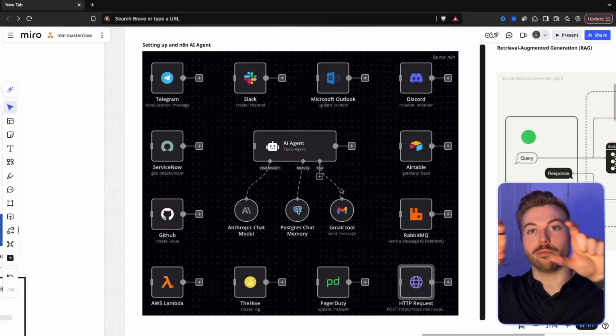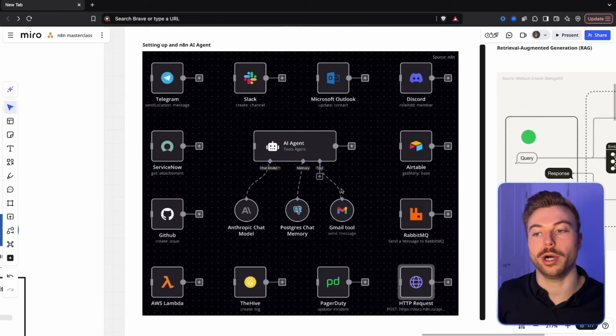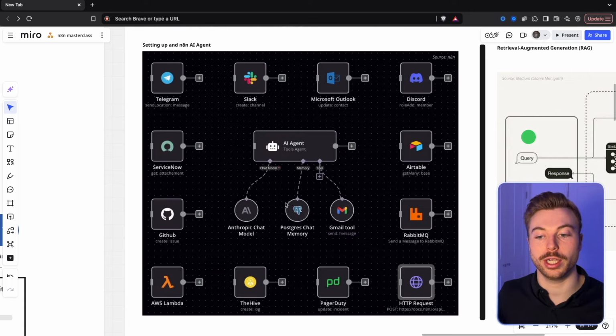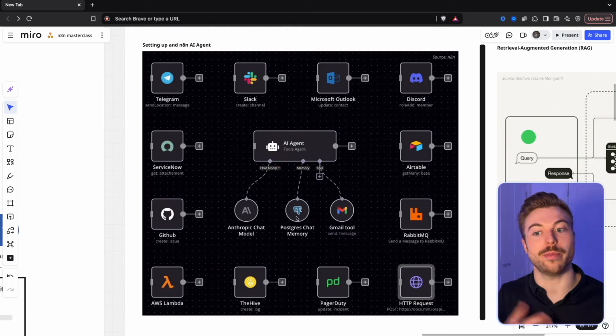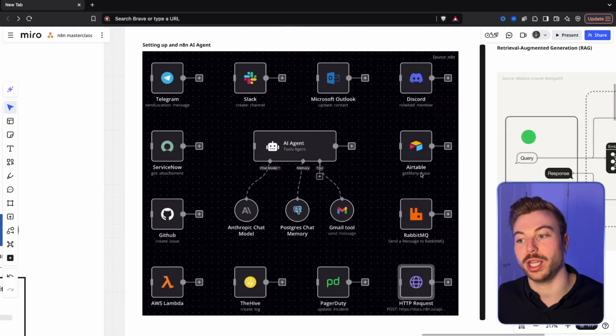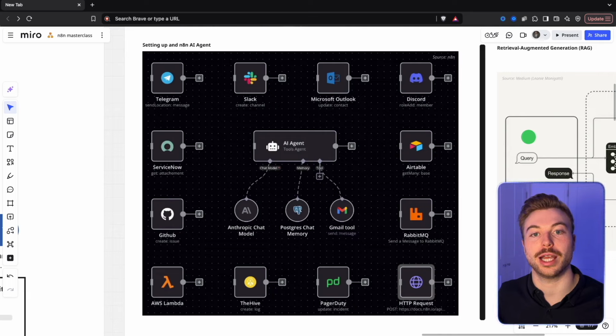We've basically got that master agent, which is kind of that core part. And then we're going to give it some of our chat models. So for example, in that use case, we've got Anthropic, so being able to use Claude as the AI brain. We've got Postgres as the chat memory that they can use. We've got Gmail, so in that case, being able to send a message. But as you can see, there are lots and lots of different applications. So for example, in Airtable, you could get many from a base. So let's jump in and see exactly how it can work.